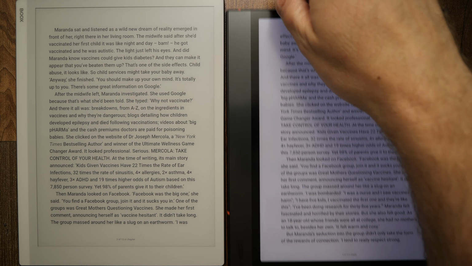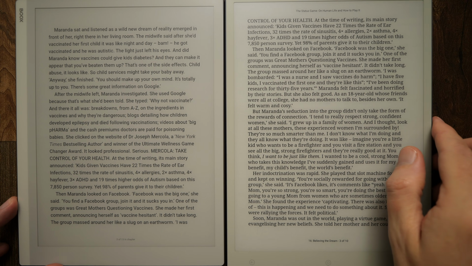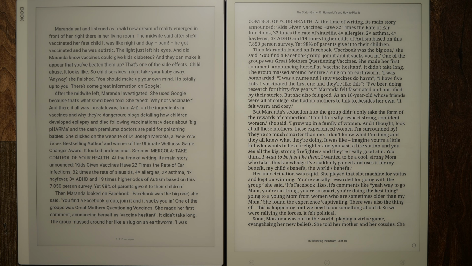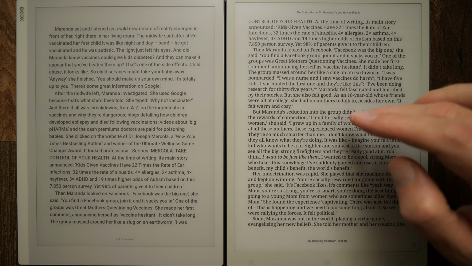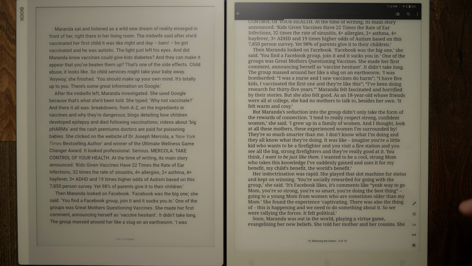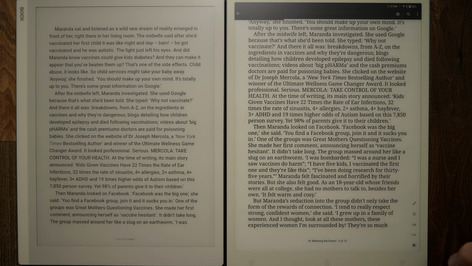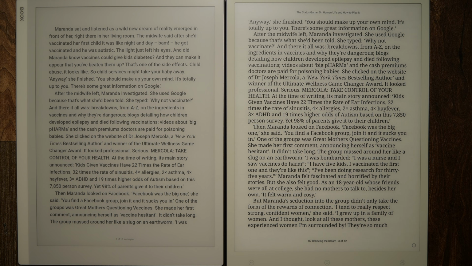Let's go ahead and bring in the Viwoods. There we go. Again, the font is obviously different on the two. This is about as close as I can get. Let me see if I can make the Viwoods a little bit larger. So it's a little more consistent with the Boox 10.3. But again, the focus here isn't, are the fonts identical? The focus is how does sharpness and contrast look between the two devices.